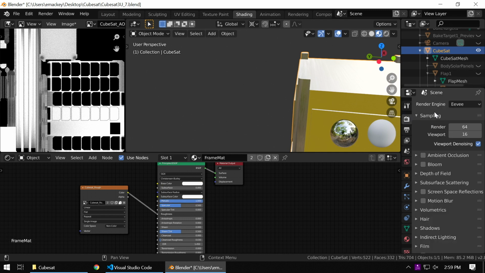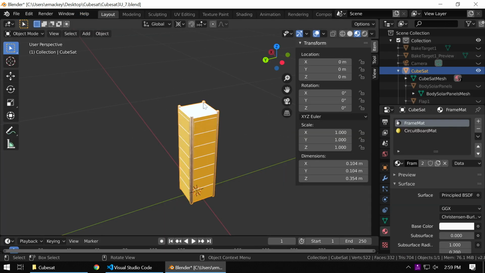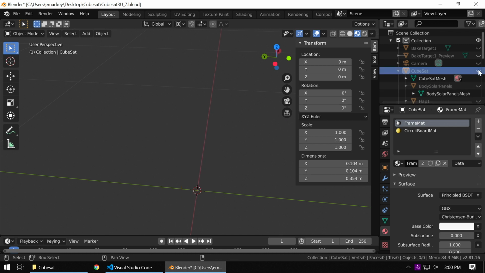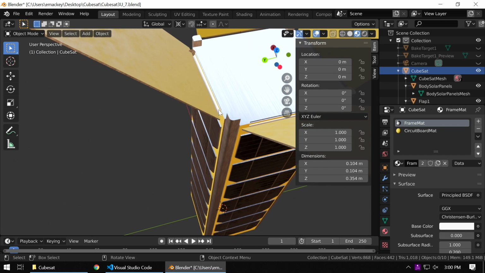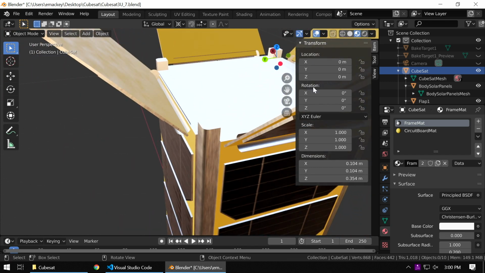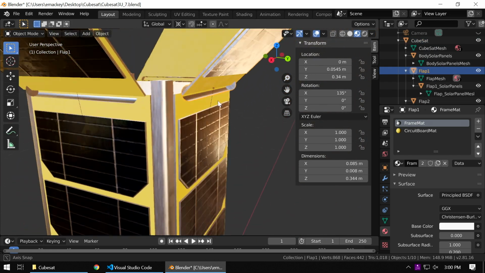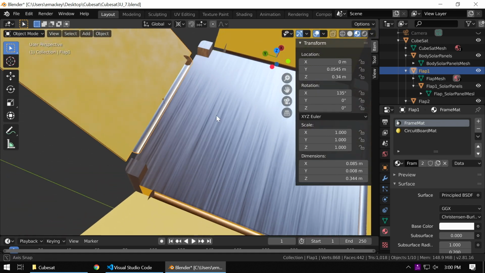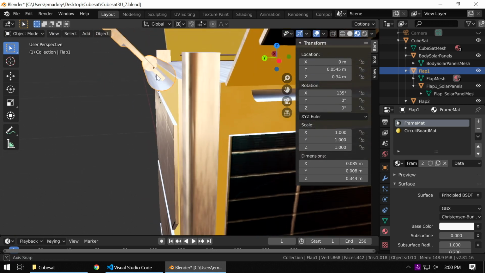And since this is a baking video, I'm now going to switch from Eevee right back to Cycles. But let's go to layout and see what has happened. My CubeSat is here. Let's turn on my whole CubeSat. So now we can sort of start to see the problem. Let's find flap 1 here. The hinge is in fact inside out. And because we had a double-sided material, it didn't matter too much that the hinge was inside out. But now with a single-sided material, you can see the inside of the hinge.